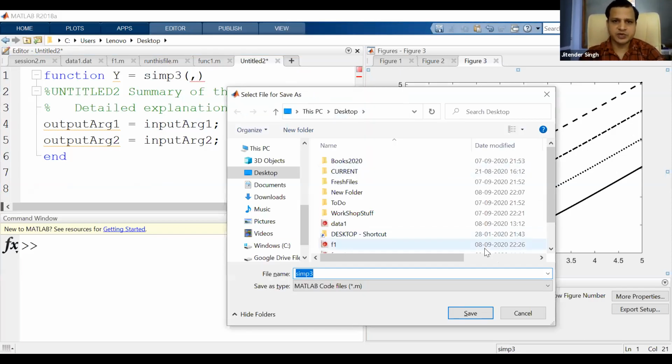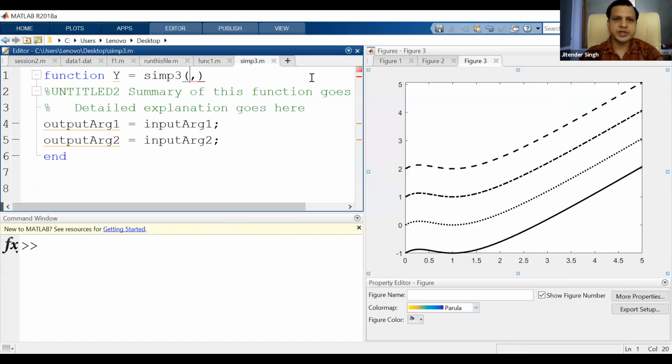So let me save it first on the desktop. So, Simpson rule. I need a function to integrate first of all. So maybe f. Then I need to integrate from some initial limit to final limit, maybe a to b, and then the number of points of integration, say capital N, right? This much I need, perhaps, right?